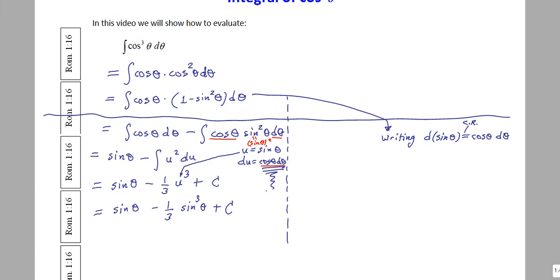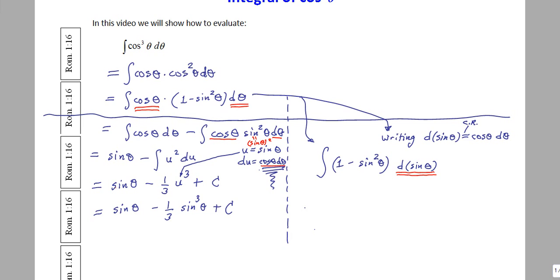So this integral that we had, I can write it this way. The cos theta d theta is my d sine of theta. So I can write this as the integral of d sine of theta. The red underlined portions here, let me double underline it so you see it one more time, are taken care of, this term right here. And what's left over is 1 minus sine squared theta. So now check this out.